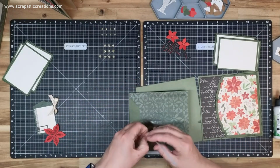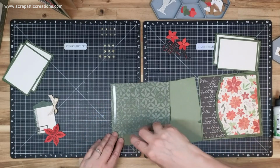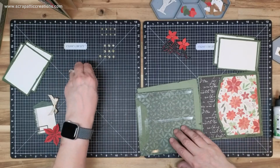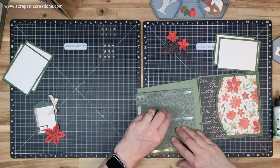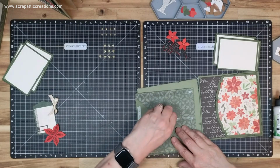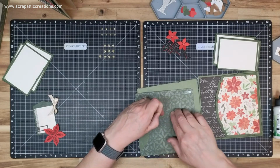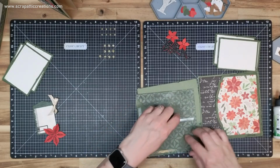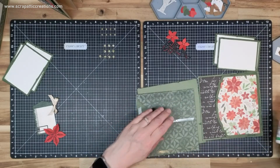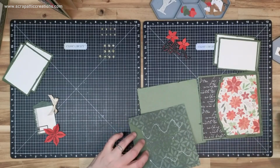Okay, let's get this one ready. Okay, and the magnet. Let's find its little mate. I'm gonna feel around. Oh, there it is. Okay. Oops. There we go. Oh, I don't think I put wet glue on that last one.